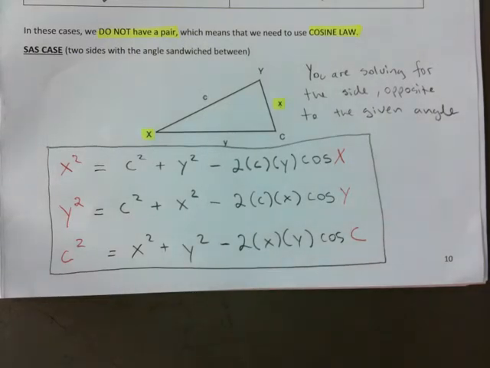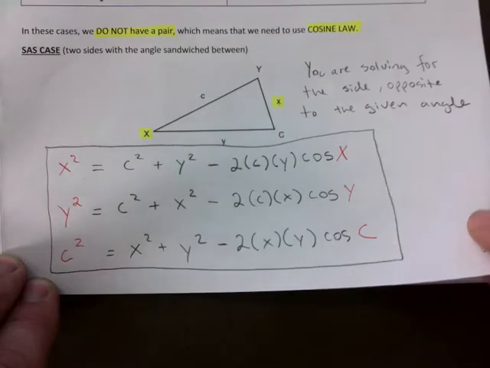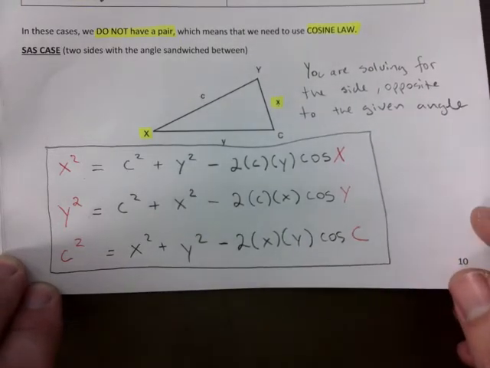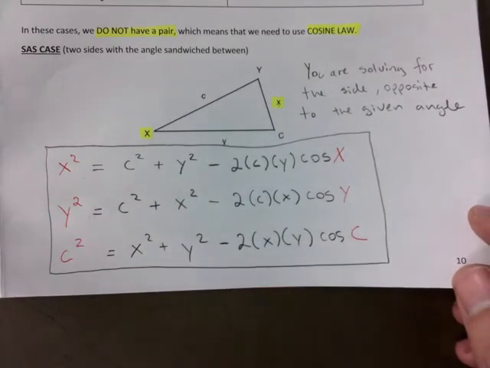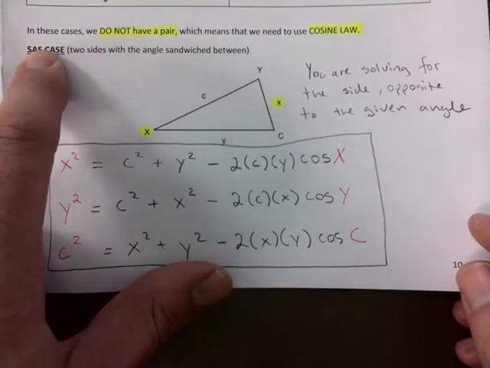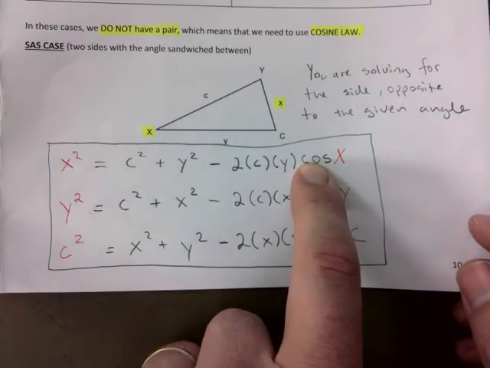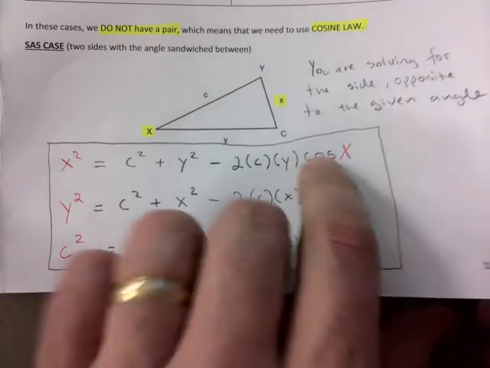And if time allows, I will show you a proof. This is like a whole page, a proof of why this is true. Might be a bonus again. Who knows? There were a lot of subscribers to that video, so a lot of you wanted to give it a try. Some of you did. So this is the formula for cosine law when it's an SAS. So you got to make sure your formula sheet or your study sheet has SAS and then this one. So you know, okay, that's the one.